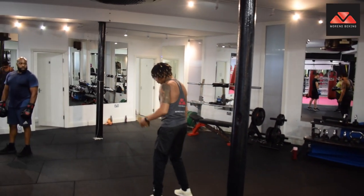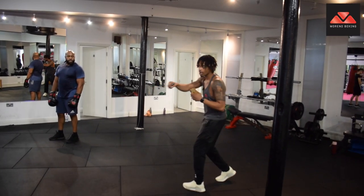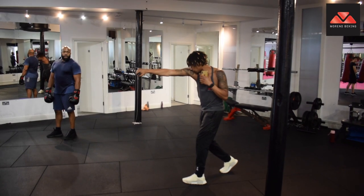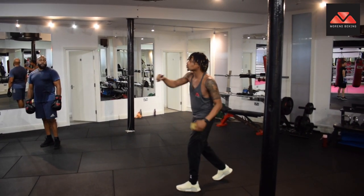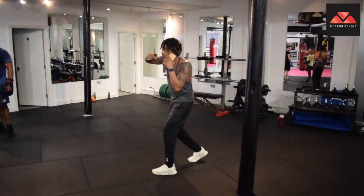Just jab, jab. When your back foot's coming out and you're in good posture, that's when you can turn the right hand. When you turn the right hand, palm of the hand goes down, the chin taps into the shoulder for defense. Okay, and give you the reach — don't cheat and do this with the right hand because that's a very bad habit and your chin's going to be exposed.